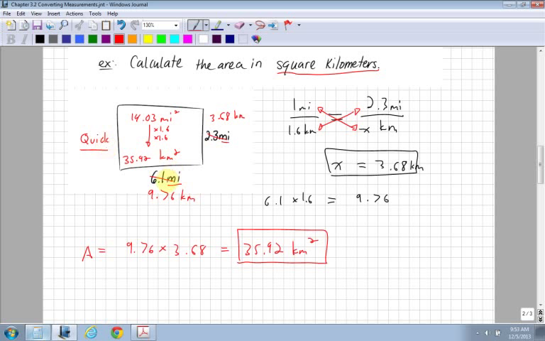You can do it. You don't have to do each dimension, but it might make more sense to you to do it that way. It doesn't matter. I don't mind, as long as you understand. And if you're unsure whether to multiply or divide, it might be good to set up an equation first.